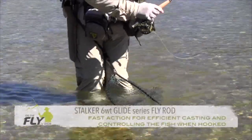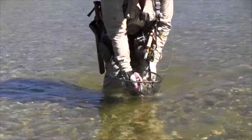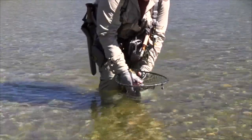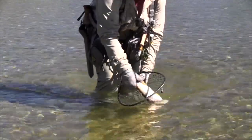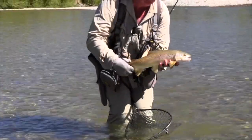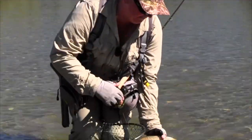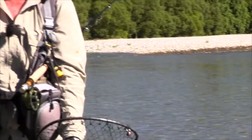This is a Stalker Glide in a six weight, which is terrific for this style of fishing. We'll quickly get him out and give you a quick look. It's important not to keep him out of the water, particularly in this weather when it's a little bit hotter. Lovely little fish — he's an easy three pound, lovely brown. We'll send him on his way. And the good news is there's plenty more all along this riverbank, and it looks like I've got the right fly to do it.